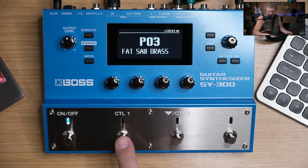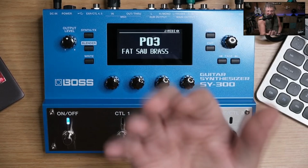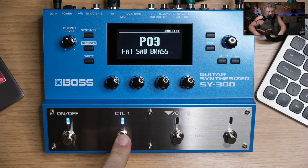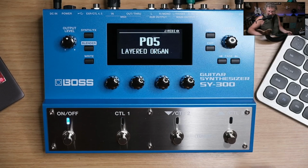I like it. Let's hit Control, see what happens. Alright, that's one where it doesn't latch. Yeah, it doesn't latch. So if I just play an Open G and then hit this, right, so check it out. And then, interestingly, the blue light comes on when it actually gets a full octave down. And then it goes into like a mad vib thing. Very, very cool. Yeah, I didn't really know what to do with that patch. I wasn't too keen on that.